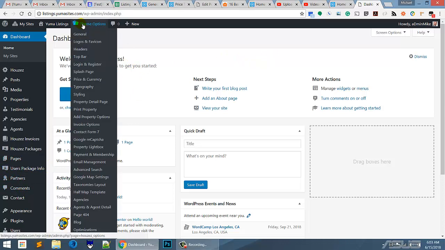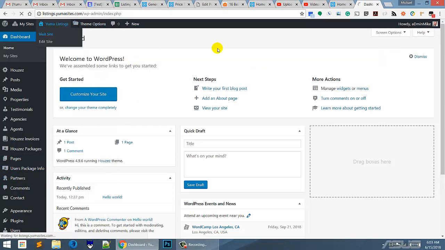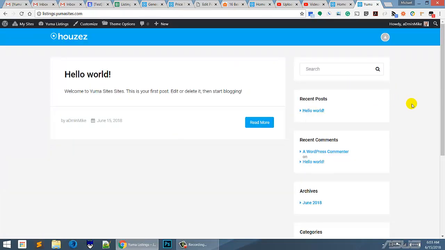If we take a look at the website, the way it sits from the very first start, we can see that it's a plain Jane site. There's not much here. There's certainly no demo pictures and a beautiful, really cool looking website. We don't really want to do that, because if we put in all those demo pictures and load up all that demo information, we're going to have to come back and clean it all up. And it's a lot of work to clean up the information once you put it in there.